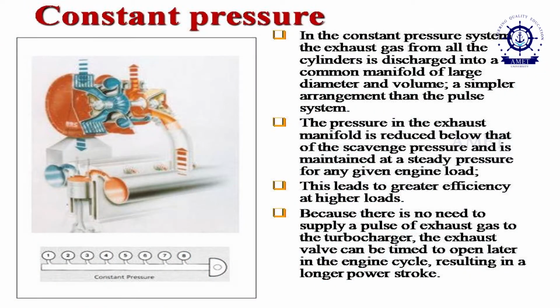Now, this is nice when the engine is running at high speeds and high RPMs. Imagine a condition where the main engine is running at, let us say, maneuvering RPM. In maneuvering you will have, let us say, the engine could stop, it could start, it could run at dead slow, slow, fast, ahead, etc. So, when you have an engine which is going to work at different RPM, by definition the amount of exhaust gas and the pressure at which the exhaust gas is coming into the manifold is going to be very low.